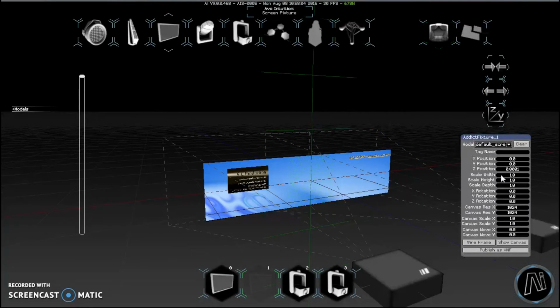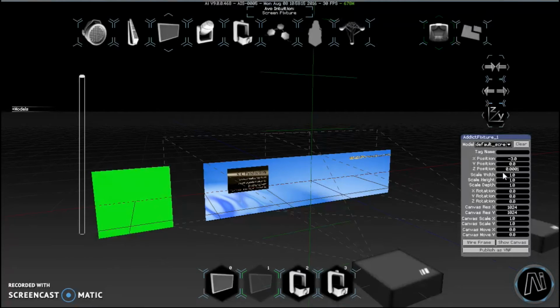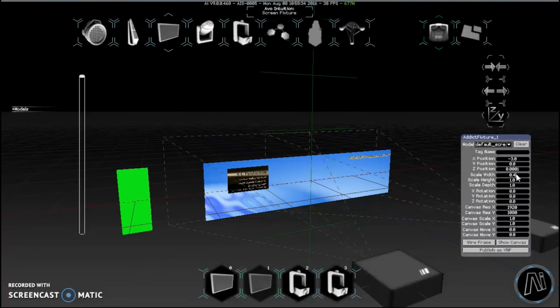And the next thing I'm going to do is add something that will just represent some plasma screens around the room, just as extra playback areas. It doesn't really matter how big or small these are at the moment, they're just a representation, but we'll scale them anyway just to make them look about right. And we'll give these a 16:9 aspect ratio, so 1920 by 1080. As you can see, AI can handle multiple resolutions all at the same time. So there's a very rough plasma screen, and that could be DA'd to many screens obviously.